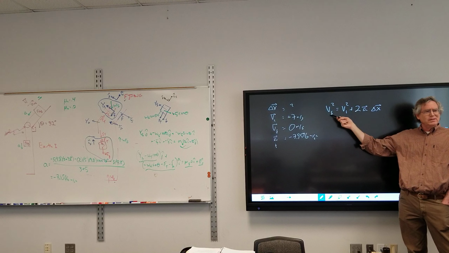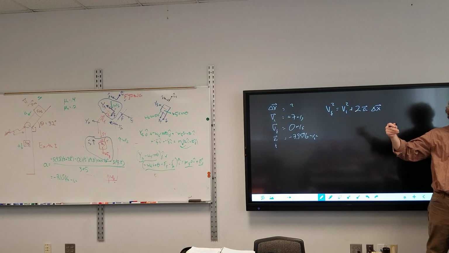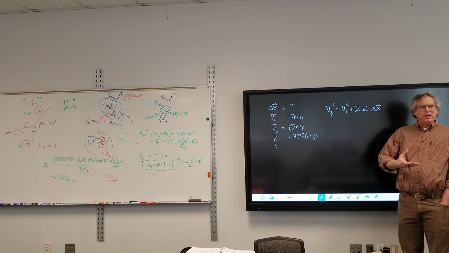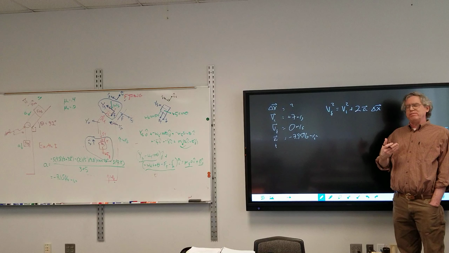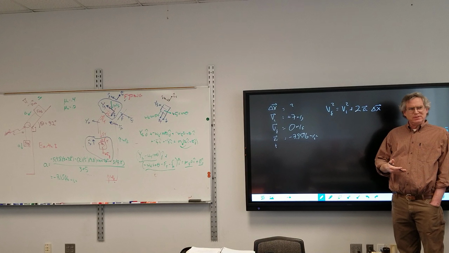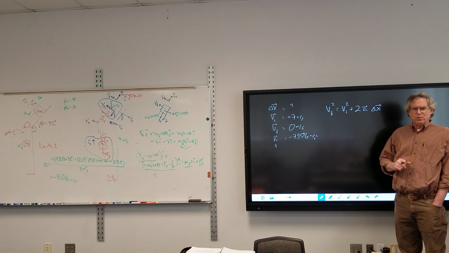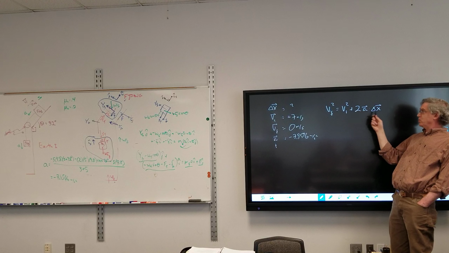Subscript F is correct. Yeah, this would be good to know for next Monday. What is V without a vector symbol? Speed. Now, you could get away with final velocity squared if it's understood that a vector squared is the same as a vector doing a dot product with itself. I flip back and forth on whether that is understood or not, but do remember this is a speed here, and that's a speed. Those are vectors, but these are scalars.